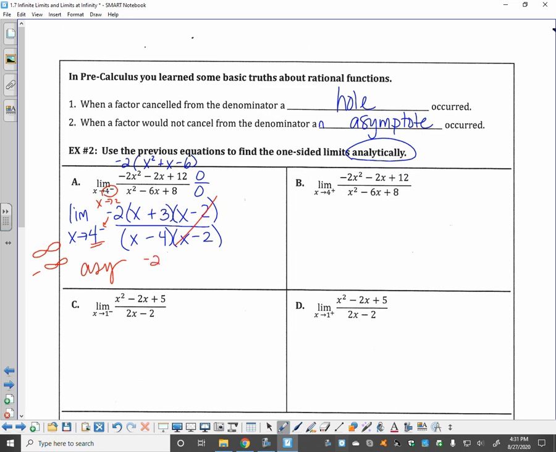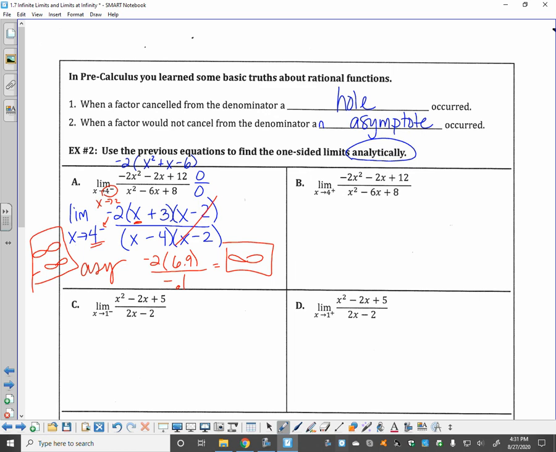So I'm going to do -2. 3.9 plus 3 is 6.9. And 3.9 minus 4 is -0.1. The top is going to be big. It's going to be bigger than 12, negative, but bigger than 12. And the bottom one is a -0.1. Again, remember, we already know that we're headed to either positive infinity or negative infinity. I know that a negative over a negative is a positive. So I know this limit is positive infinity.